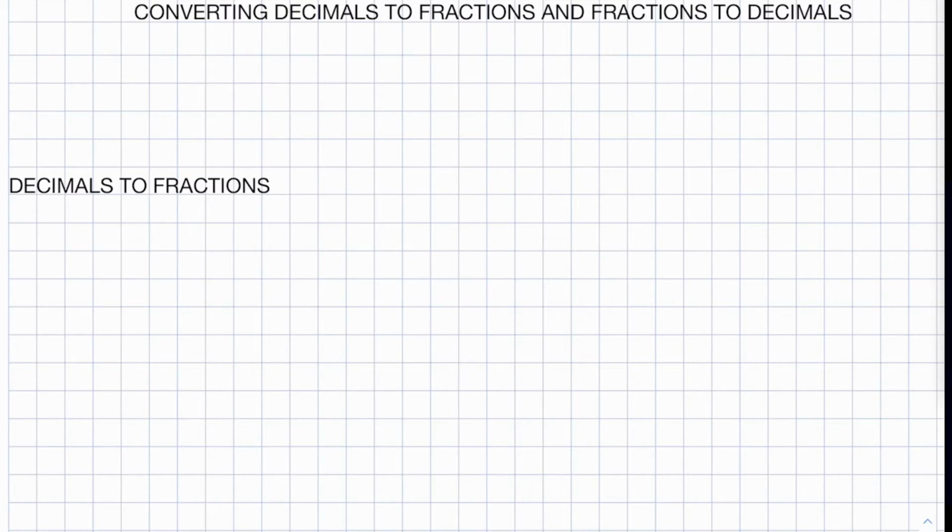place value, right? So place value just means, for instance, if I had 0.123, let's say that's our decimal, and your math teacher probably wants you to say 123 thousandths. We've got a couple of things here. We've got the 1 that is currently in the tenths place. We've got the 2 that is in the hundredths place. And then we've got the 3, which is in the thousandths place.